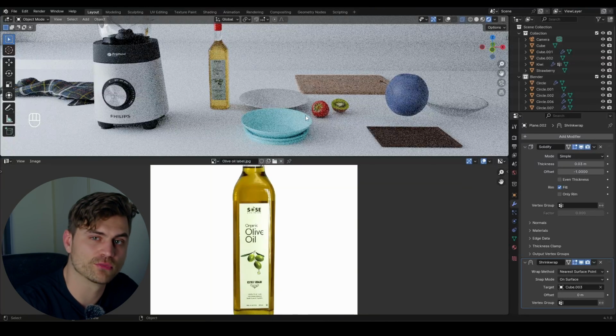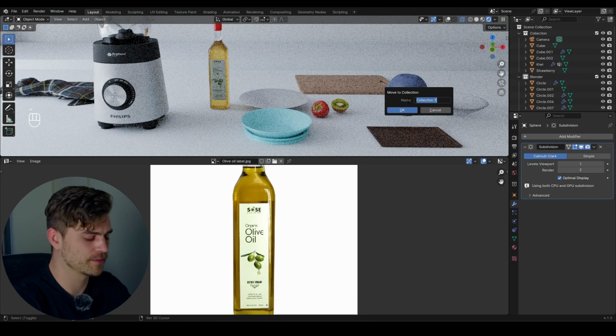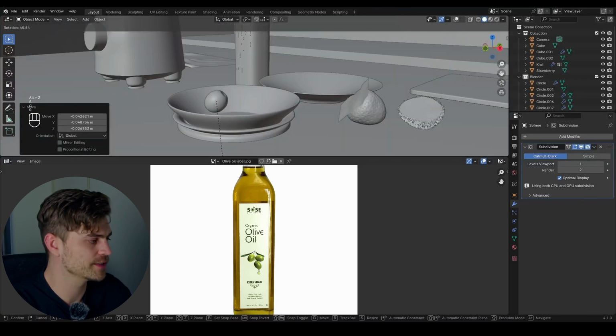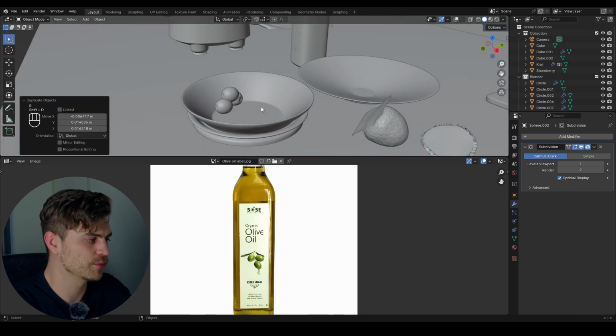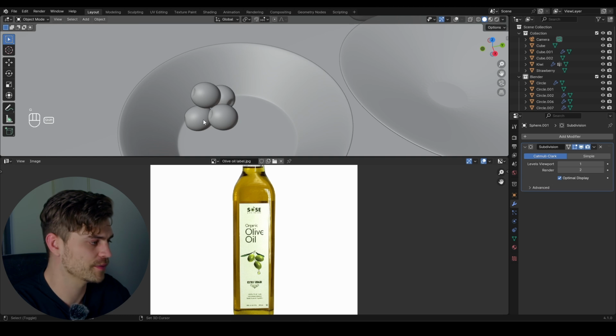So now let's add some of these fruits to the bowls and make sure that it looks pretty cool. I'm going to select this fruit, I'm going to make a new collection and call it berry. I will take this, scale it down to a reasonable size, something like so, duplicate it and rotate it, and make sure that we do that quite a few times in order to fill up this bowl. So we can also select multiple berries, rotate it.